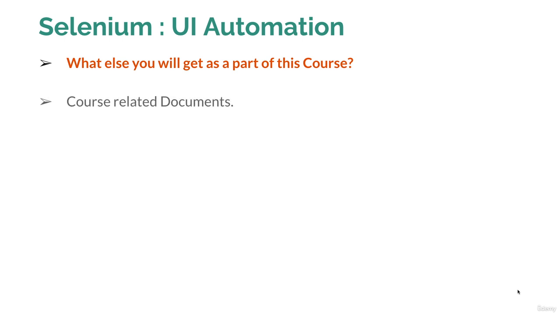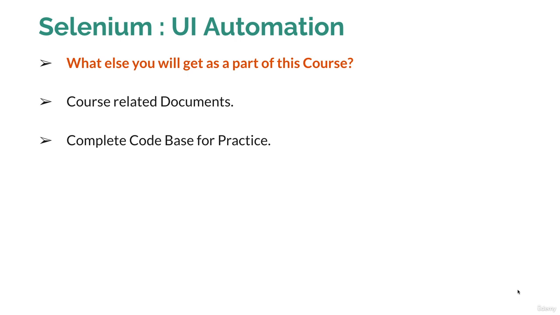Apart from the video lectures, what else will you get as a part of this course? Whatever documents, PDFs and PPTs we are using in this course, you will get all these documents attached within the resources of the same lecture. In each lecture, you get a resource section. You can go to the resource section and download the documents, the commands or the code files which we are using.